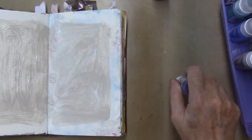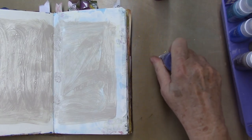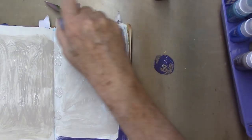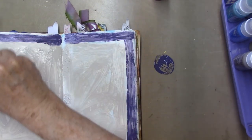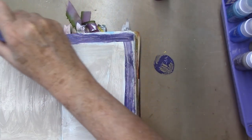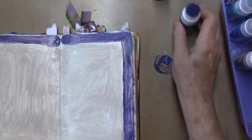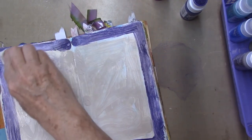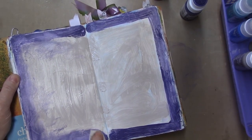So essentially put it down on your craft mat, listen for that click, and then squeeze — and that's where the paint comes out. That's covering pretty good. I sort of left this page gessoed in a more rough way. This is actually something like the third time I'm shooting this part of the video — I kept forgetting to turn on the record button. After this is done, I'm going to go around the edge and sort of blend it in a little bit, so you don't need any brushes at all. I'm just getting a sort of vignette look.